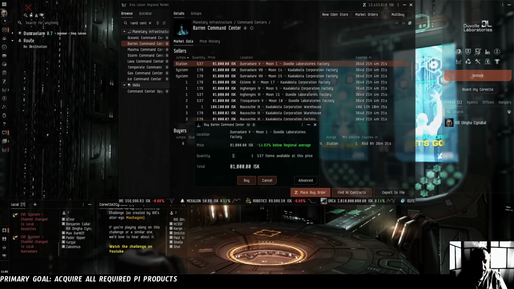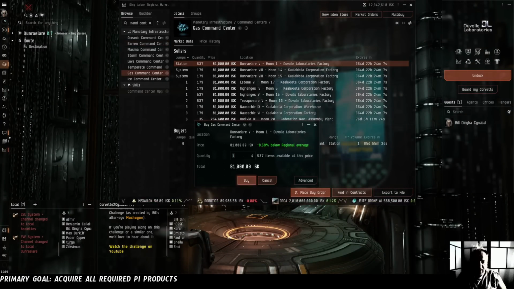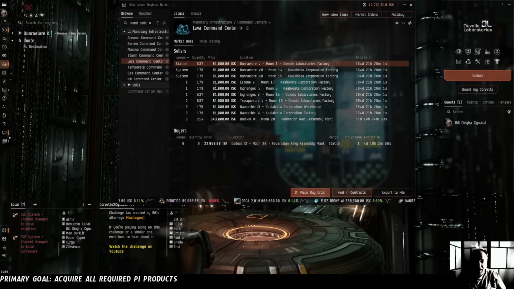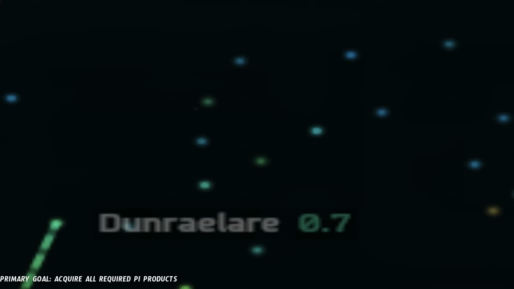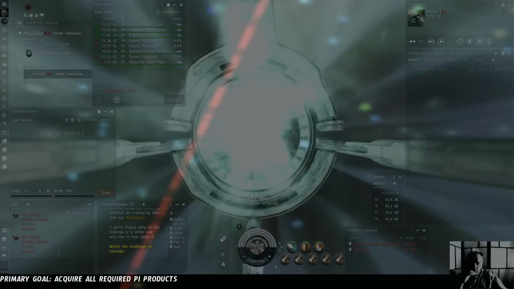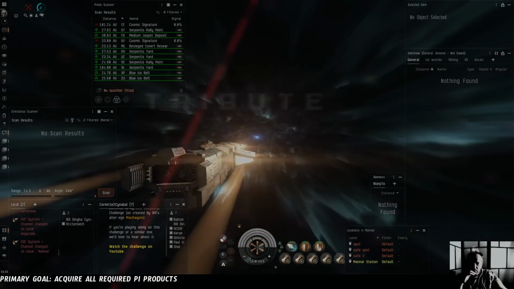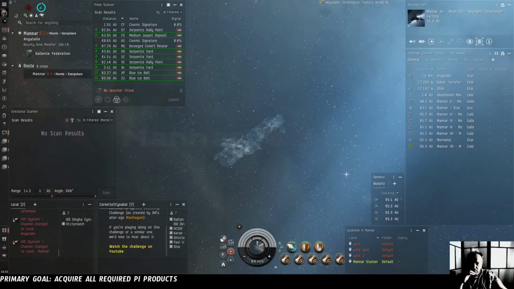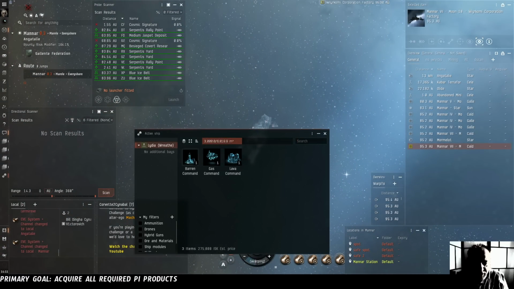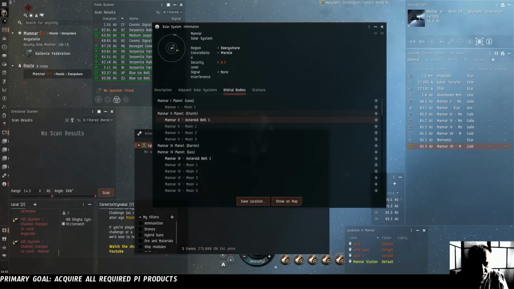Fern Command Center, 81,000 ISK. Gas Command Center, 81,000 ISK. Lava Command Center, 81,000 ISK. And back to Minar. We're safely back to Minar with our command centers. Now we just have to figure out which planets we want to build on.